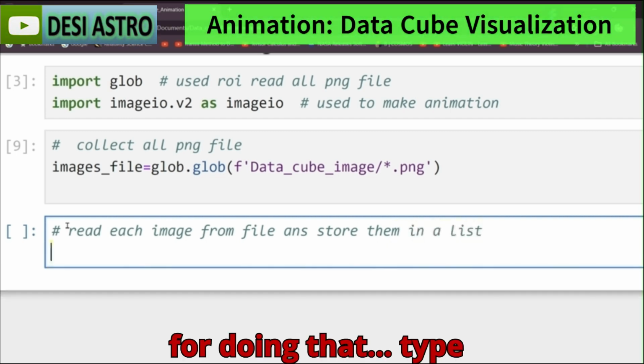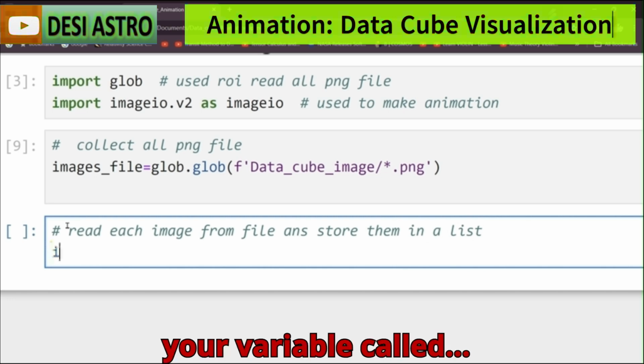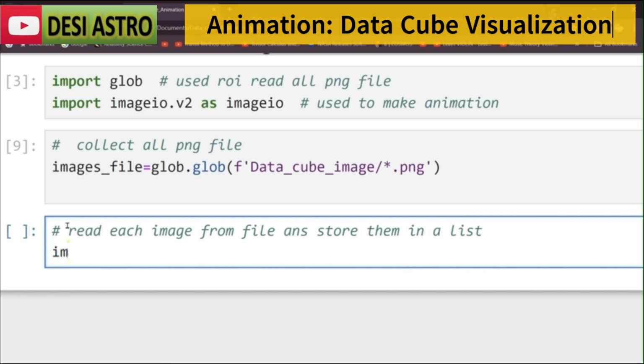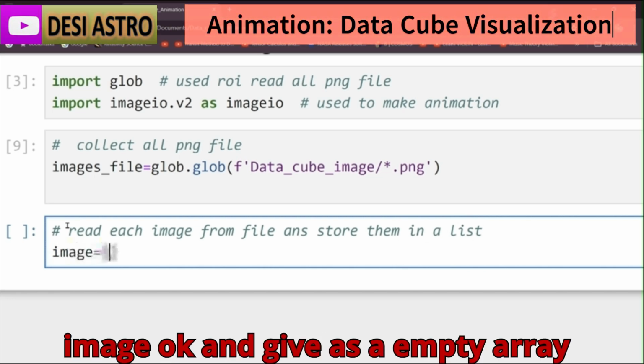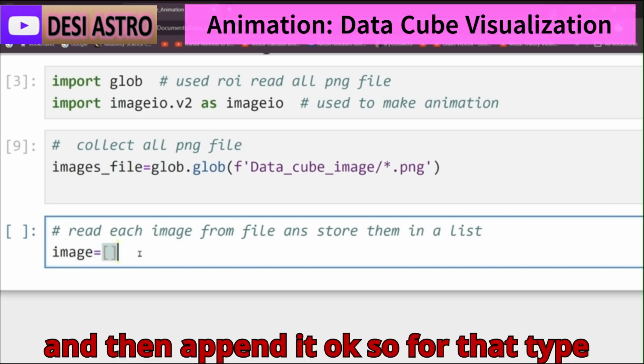For doing that, type your variable called image, give it as an empty array, and then append to it.